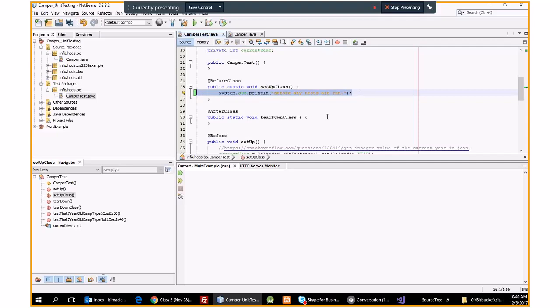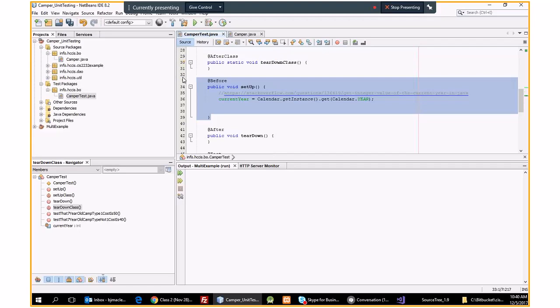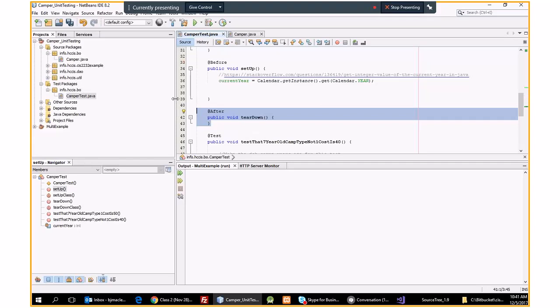And this method, the after class, will run after all the tests are completed. Okay, and we've got another method, and this will run before every test. All right, and then once again, this will run after each test.